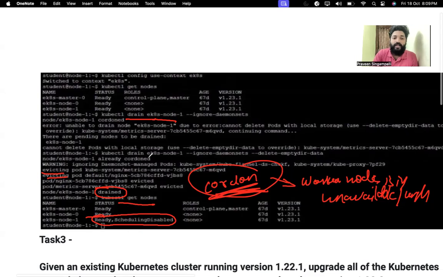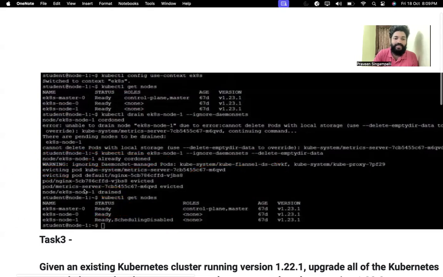You can see node 1 is already cordoned. That is what we do with the drain command. Once this is done, your task is completed. You just need to attain this state. That is important. Now let's go ahead.